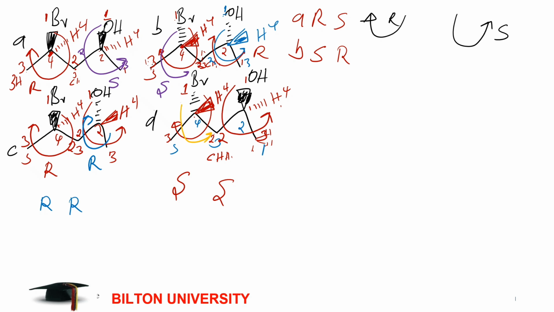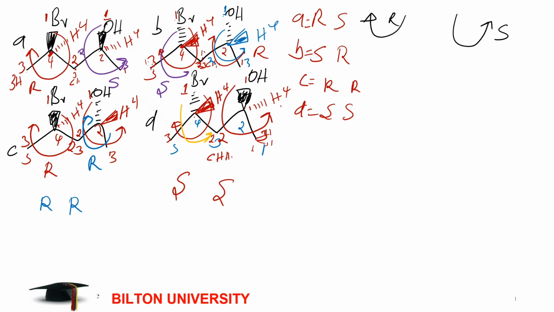So now, how many do we have? Let's just write them properly. This was A, this is C, this is B, this is C. So C we have R, and D we have SS. Let's look at them properly. We are seeing that the maximum number of stereoisomers that you can have here is 4. Let's prove it.